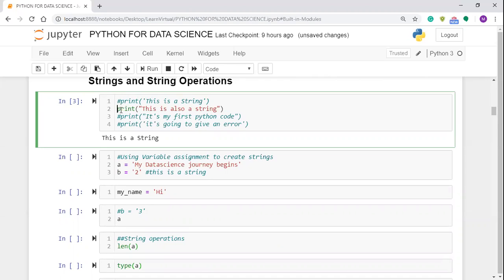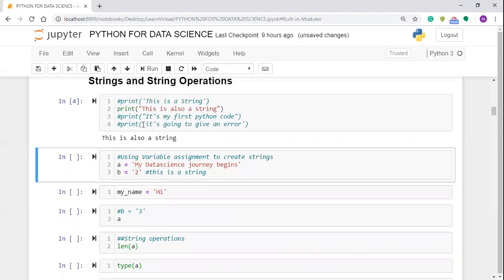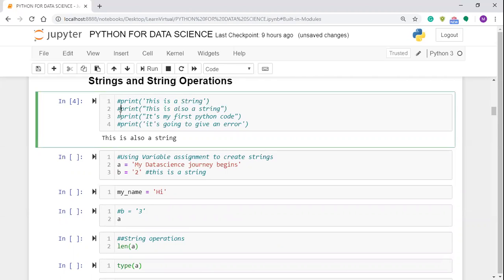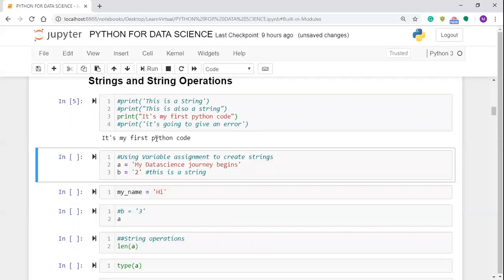Even if over here I'm using a double quote, if I run this, see, Python also recognizes it. So what if I have a possessive pronoun, like "it's mine" or "his bag"? How do we do that? We could use a double quote at the beginning of the sentence and then a single quote where we have the possessive pronoun, such that Python can recognize it. I'll explain in a while why we have to do that. So see, it's been recognized.